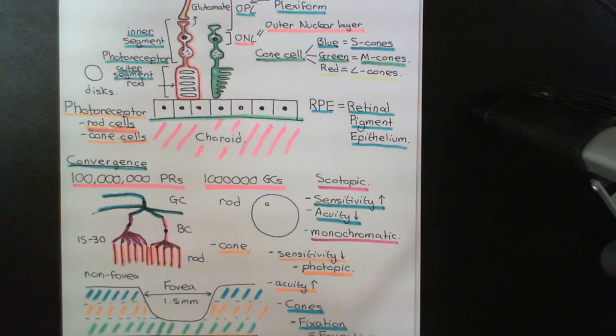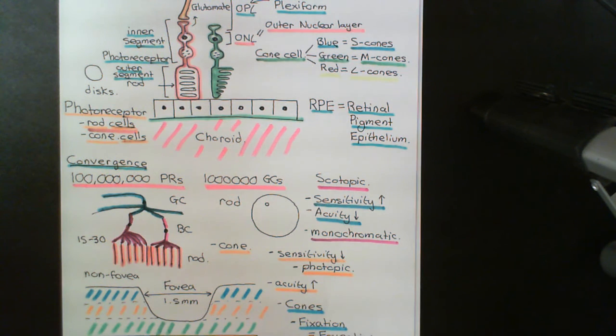You don't need much light to get this ganglion cell to fire an action potential because of the huge number of rod photoreceptors covering a large portion of the retina that all are feeding into that single ganglion cell. So you don't need a high intensity light, basically. So that's why it's so sensitive.